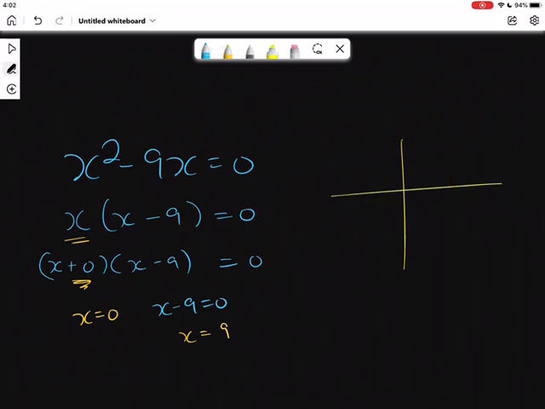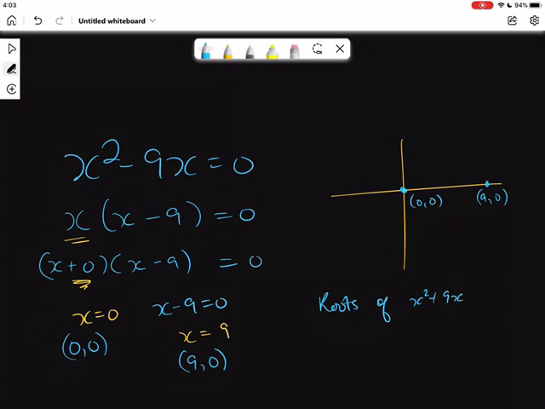So on my graph, that means my coordinates are going to be: when x equals 0, so does y. And when x equals 9, y also equals 0. So these 2 points: this is at the origin, this is 0, 0, and then 9, 0 might be over here somewhere, right? So I would say that these are the roots of my graph or my equation.